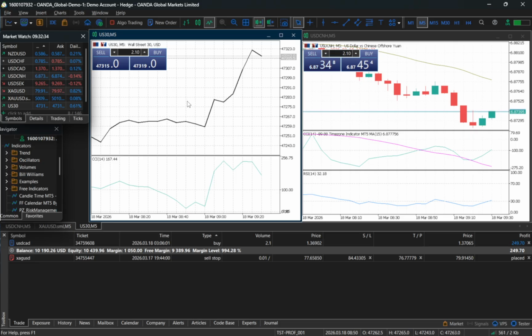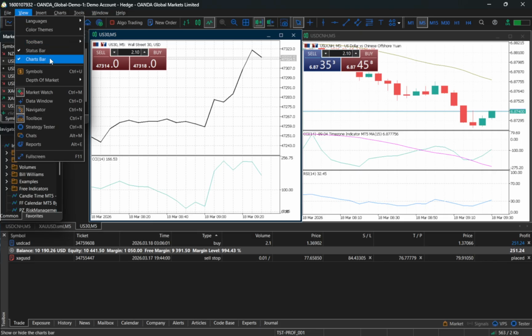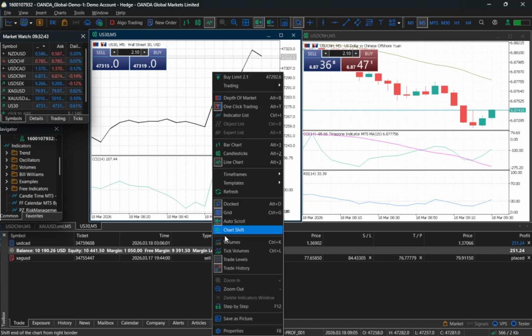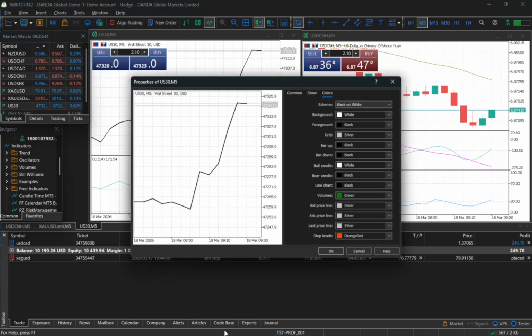You can still create a great dark experience manually, and this works on any version of MT5. Start with any open chart. Right-click directly on the chart and choose Properties, or press F8 as a shortcut. In the Properties window, go to the Colors tab. Set the background to black so your chart base is truly dark. Set the foreground to white so your price scale, time axis, and key labels remain clearly visible.